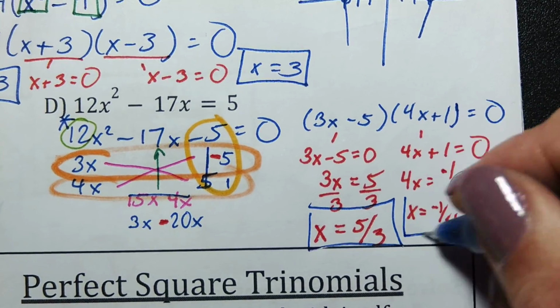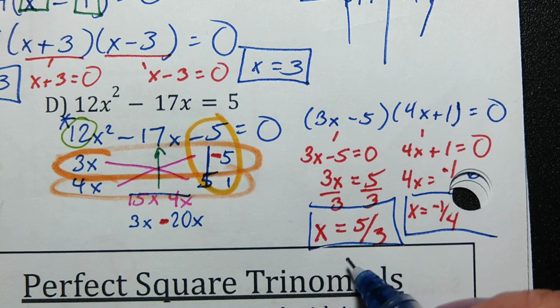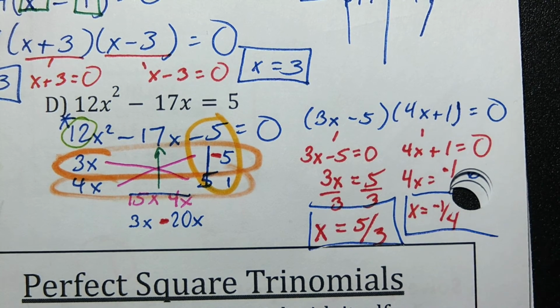Hey folks, would we be able to find those solutions by graphing? We'd be able to see them. We'd be able to see that this does have x-intercepts, but we'd be saying x is between 1 and 2, and x is between 0 and -1. So we wouldn't be able to find those exactly by graphing, but we would be able to see them.